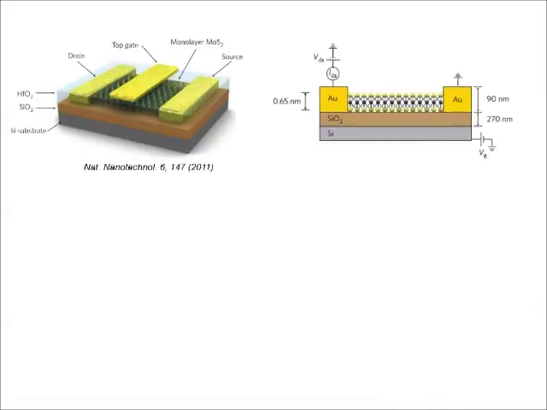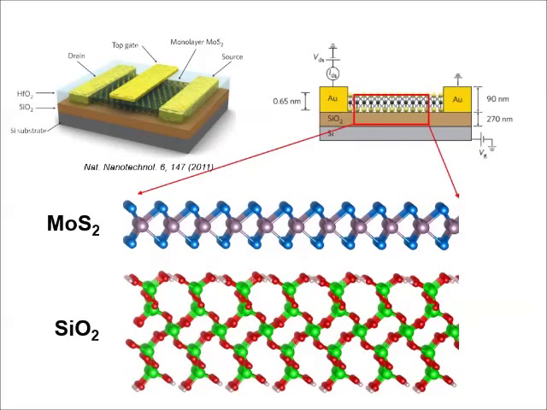However, for practical applications, one must consider the effects of the substrate. Most of the field effect transistors use silicon oxide as a substrate. An understanding of the hybrid structures of MoS2 with silicon oxide is important for both applications and fundamental studies.